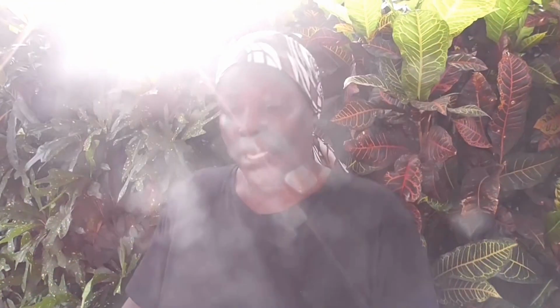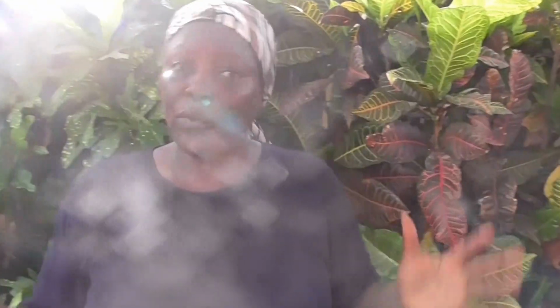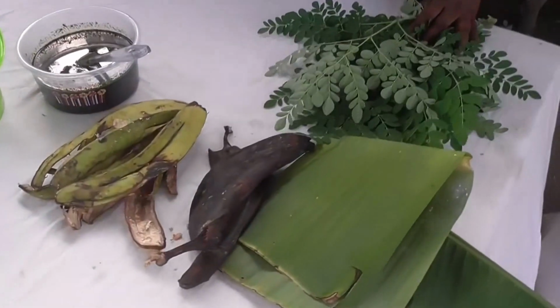So that's the mixture. Some people use potash in making the African black soap. Others use the plantain peels, the plantain leaves, and the cocoa shell. That is what we'll be doing. We all know that African soap is mushy and not solid, but I've tried enough to make it into a bar and also incorporate it with either moringa, papaya, rice milk, or cucumber. But today we are making specifically African black soap and moringa. Okay, let's get on with it.